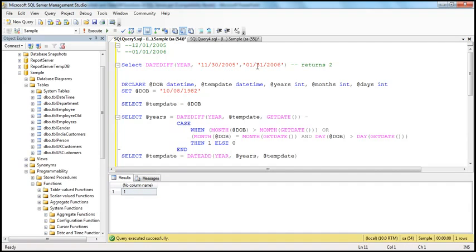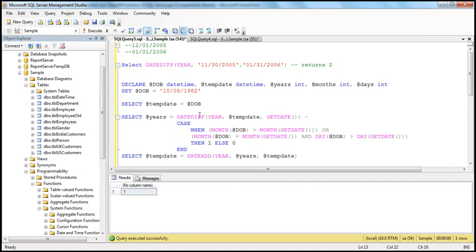So if you look at these two dates, do we really have 1 year difference? No. This is November 30th, which means December of 2005, and January, literally 2 months. But because it is 2005 and this is 2006, there is a difference of 1. The DateDiff function incorrectly calculates that. That is the reason why we have to do this case.